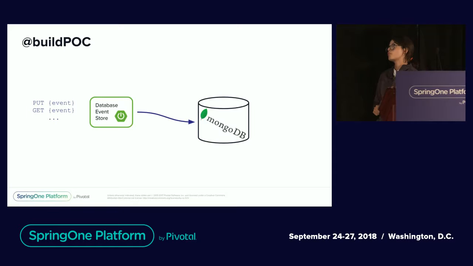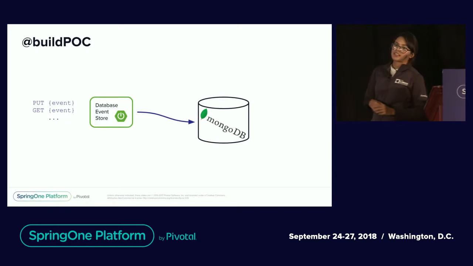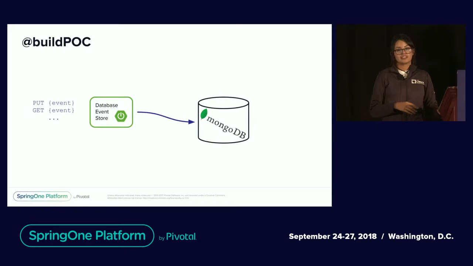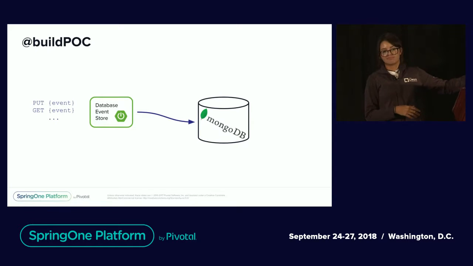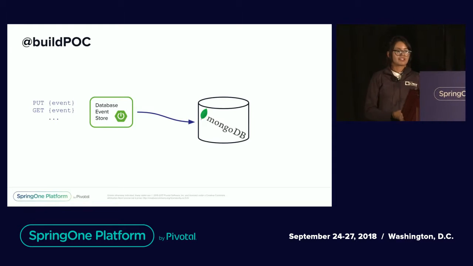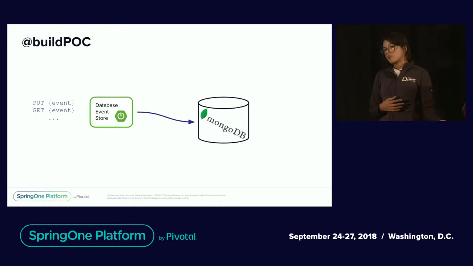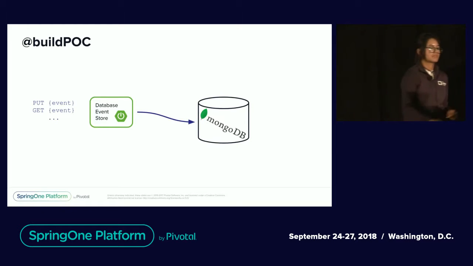All right, so for the POC, as a developer, I have a very simple task. My task is to store database events. These database events happen to be change streams generated by some other MongoDB deployment. And my job is to put a REST API in front of that and store those into Mongo. Why? Well, it might be for historical reasons, retention policies, or auditing.